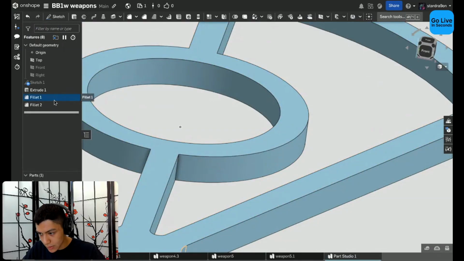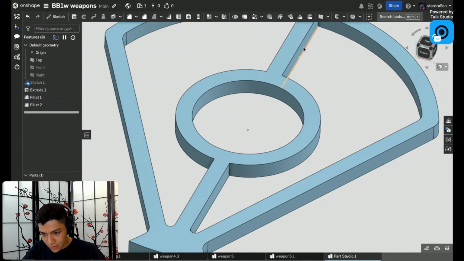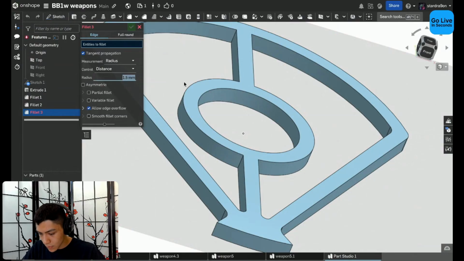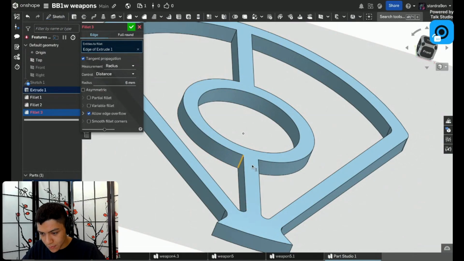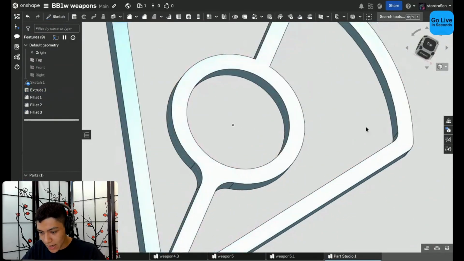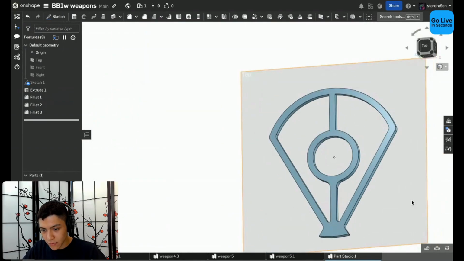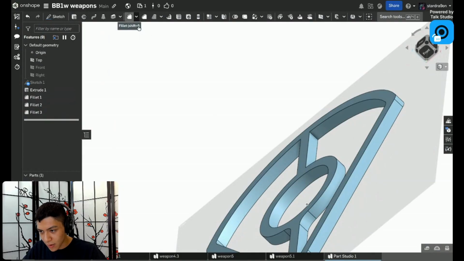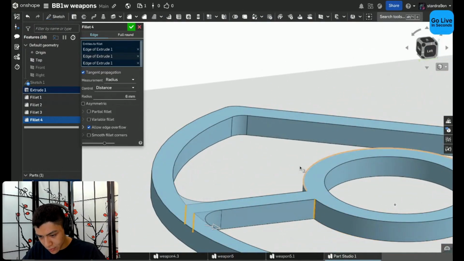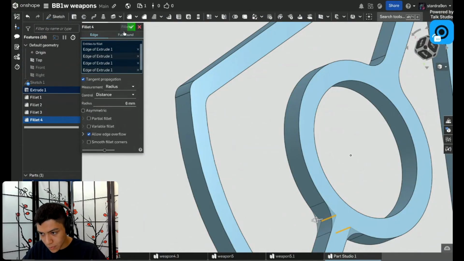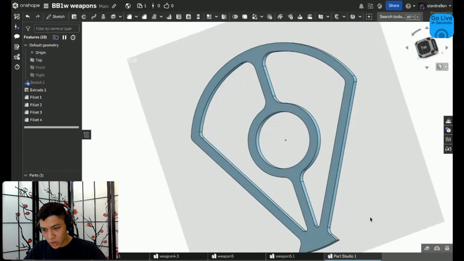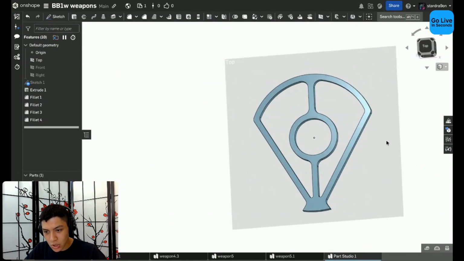Now, I think I need a fillet here. And I'm going to leave these fillets here for last. Make this one 6 millimeters. These are pretty much arbitrary values, but the last 2 fillets are not going to be. The last 2 fillets are the fillets that I'm going to use to tweak the center of mass to exactly where I want it. I am going to leave it at 6 for now, though. Okay. And now, as you can see, we have that proper weapon shape. It is nice and smooth with all of those gorgeous fillets.